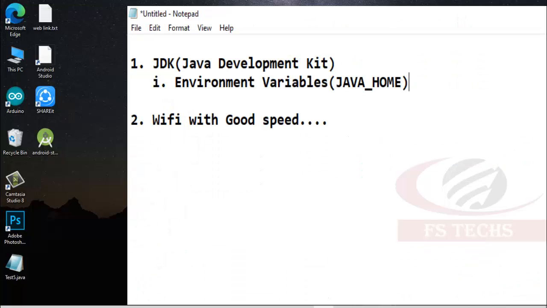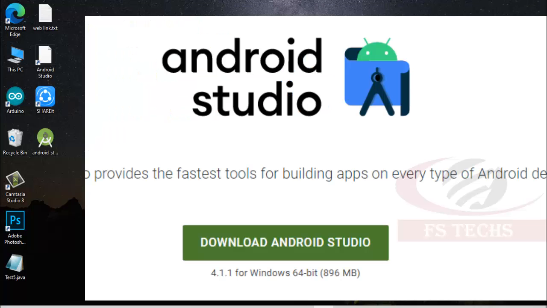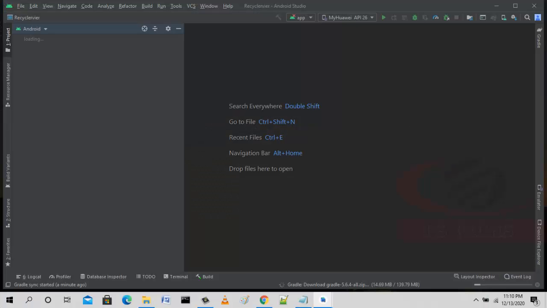And for the second step, you must have a good internet connection. Not just to download the Android Studio exe file, but it's more important while you are installing and running your Android Studio for the first time on your machine. As most of the people, even I do, face this problem due to poor internet connection when I was new to this field.